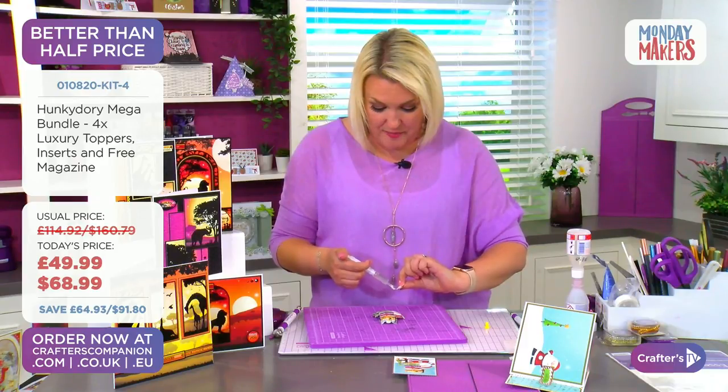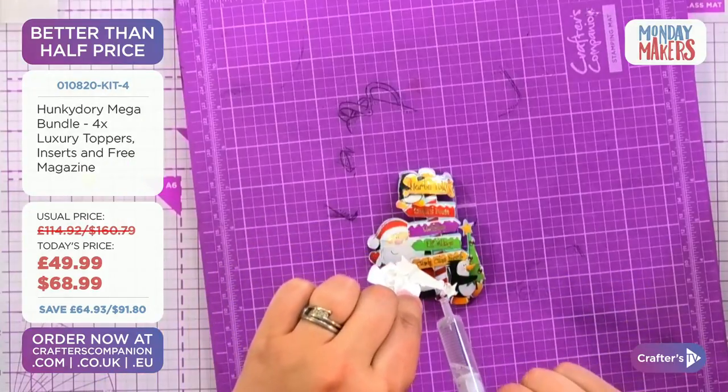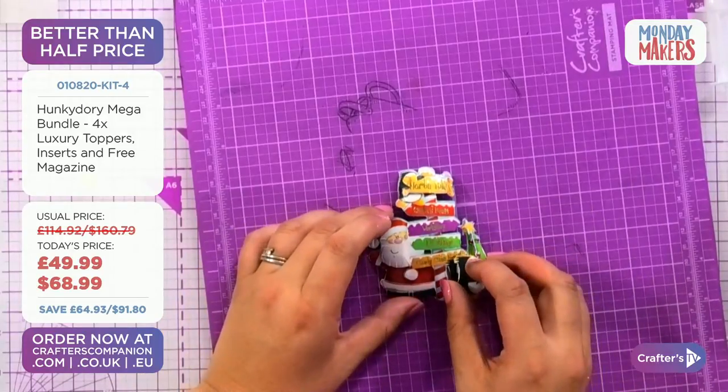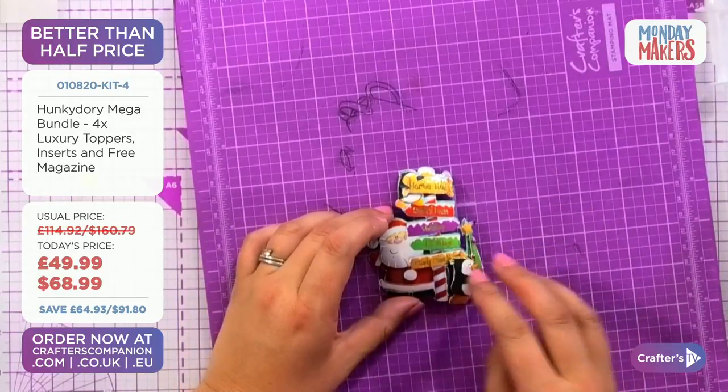I like to shape them a little bit more. Craig likes them to look very regimented. Plays with his OCD if they aren't. Mm-hmm.